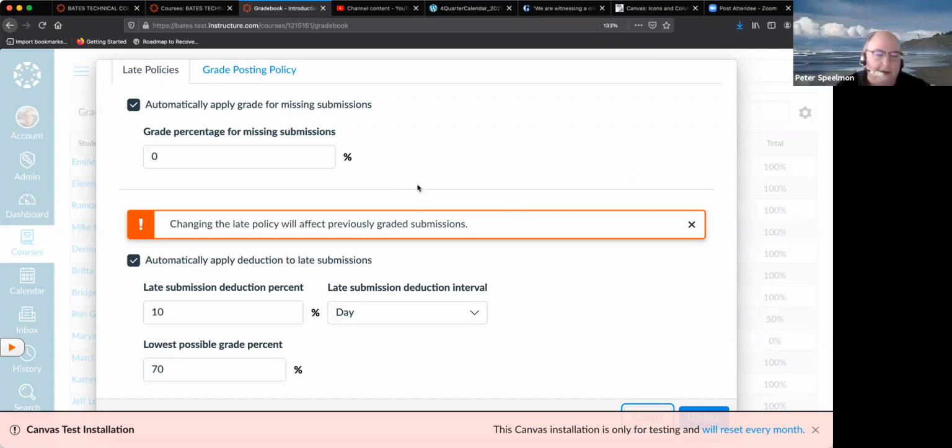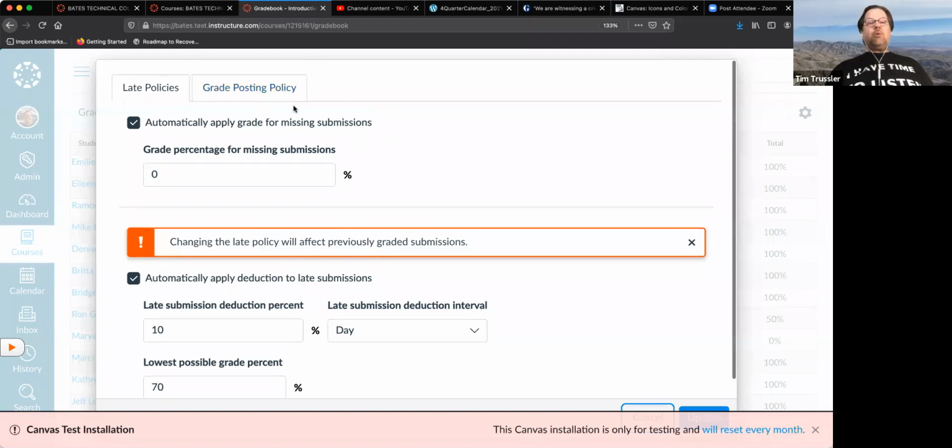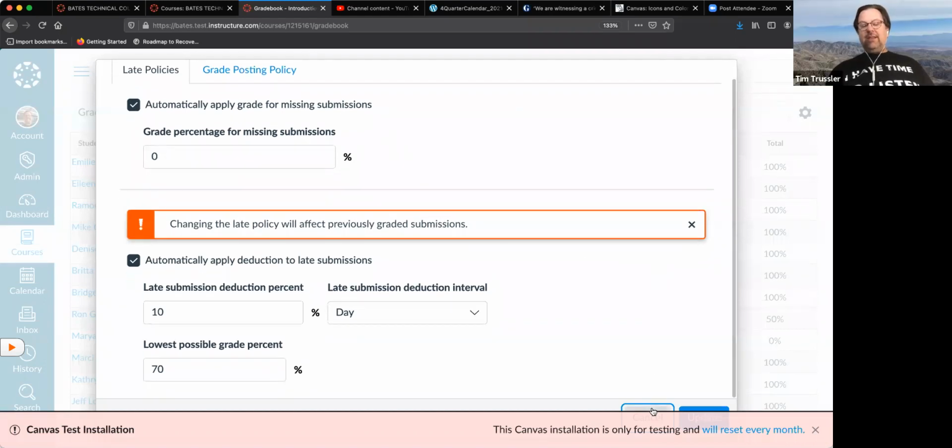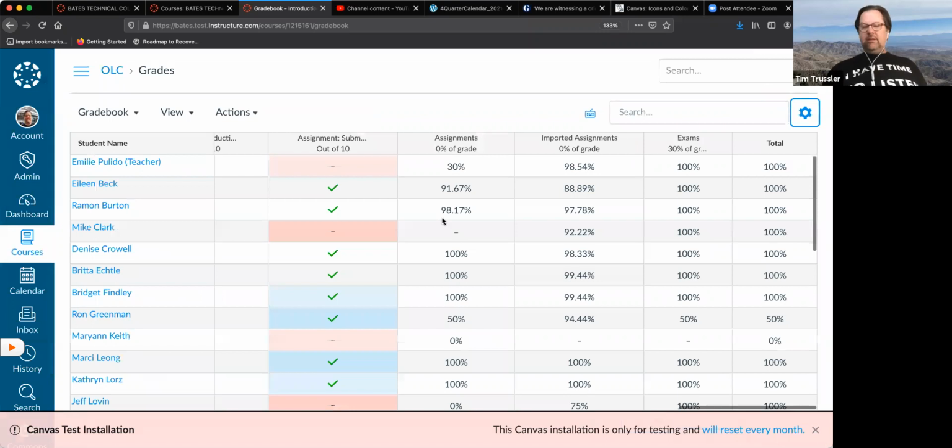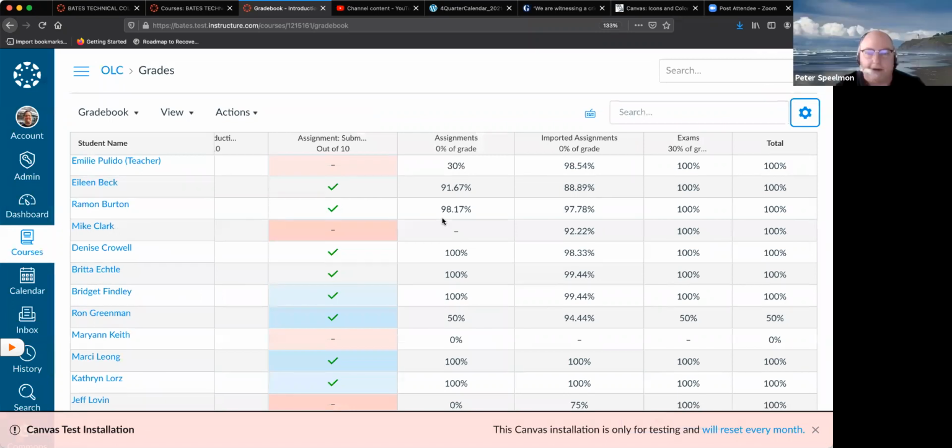But can't you manually go into the gradebook and change that to a lower grade? Yes, you can always override the manual stuff, but you have to be aware that it did that. Right. Yeah, and I have a 10% per week deduction on late, and so I just calculated out that that's 1.43% per day, and so I just had to put that in there because it doesn't give a weekly option there. Excellent.